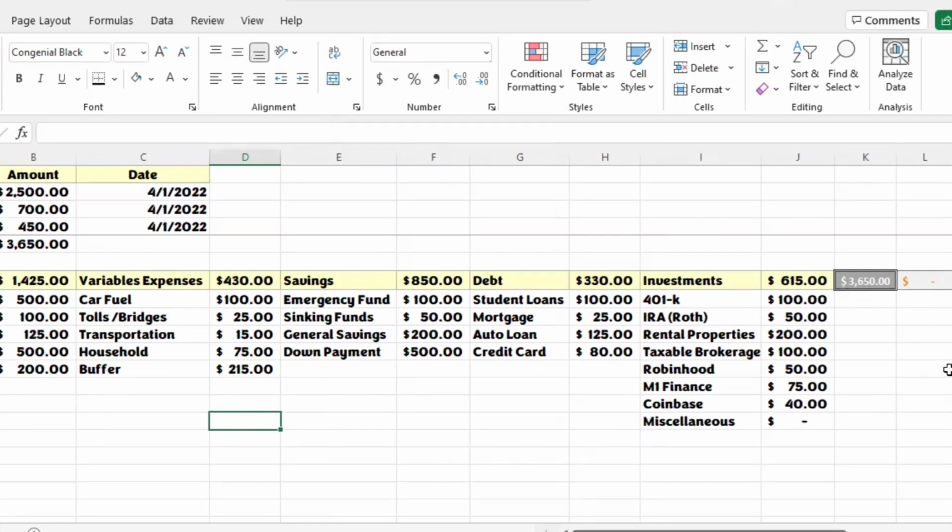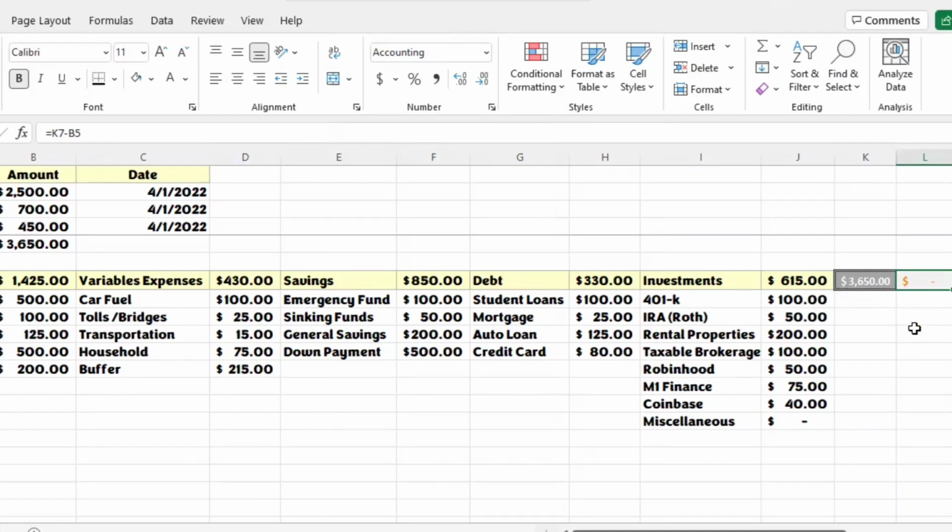So this is just a sample of how to set up your budget and how to calculate the totals. You can format this, you can make it as pretty as you want, as plain as you want. You can use whatever colors, whatever fonts, whatever makes you feel happy. But I hope that you've gained some valuable information about how to exactly set up your formulas to get your totals.